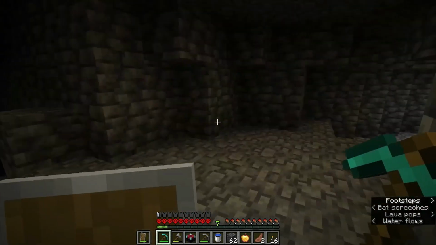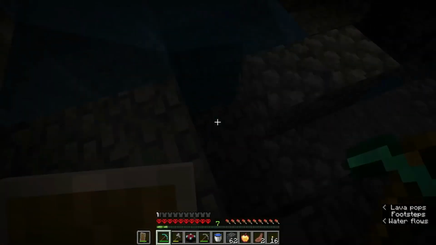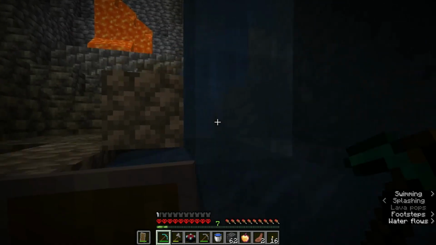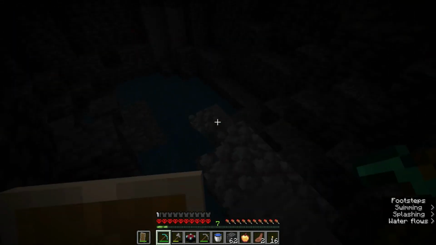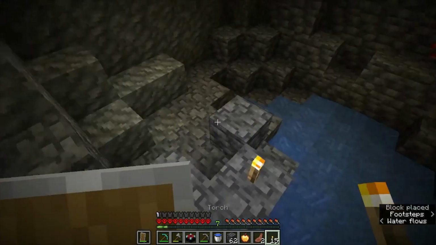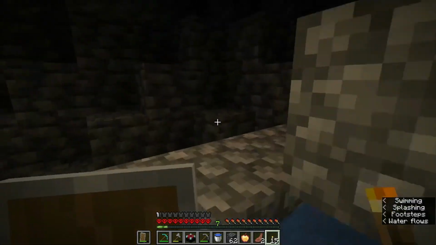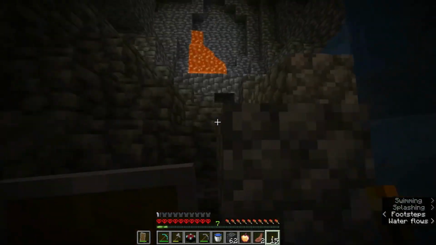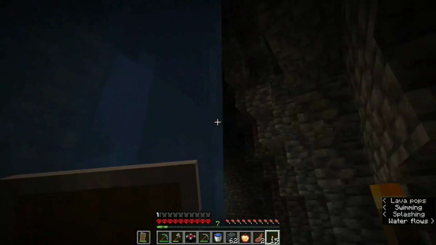No, I shouldn't have. It should have gone down here somewhere. Well, I just don't see it. It's not in the water. Maybe it went down here? Yeah, I don't know. I guess I just lost it. Anyways, it's not important. What's important is we need to go find lapis. So let's get out of here.